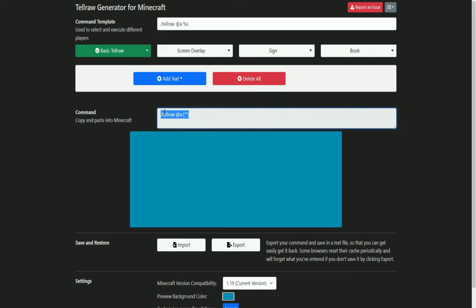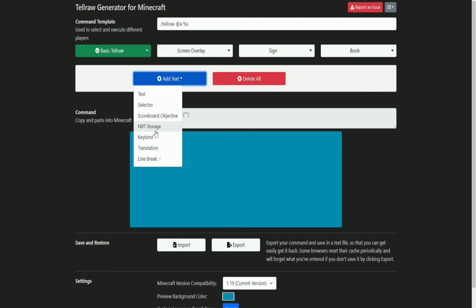And then here's where you copy and paste your command. But right now we want to, and then this will reset everything. That's basically it, but then there's the add text, which is how we do what we want to do. So you can add a basic text, a selector, which allows you to select, like, let's say a player, a scoreboard number. So, like, in my last video, I made a timer clock. So you could use this to put the seconds and minutes in your message.